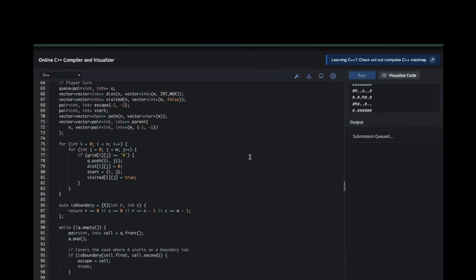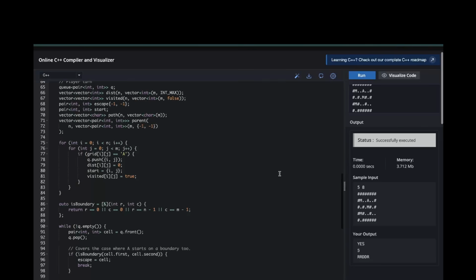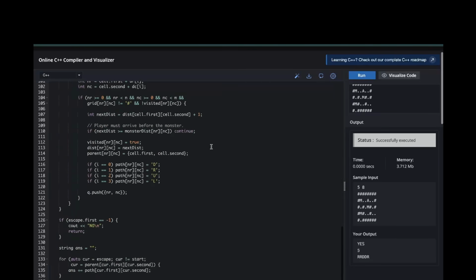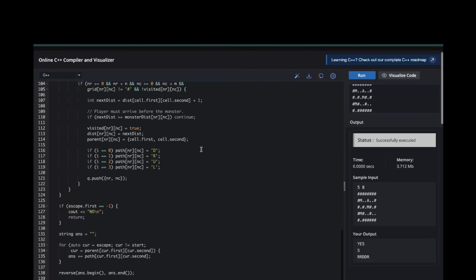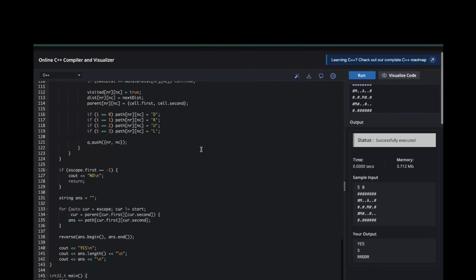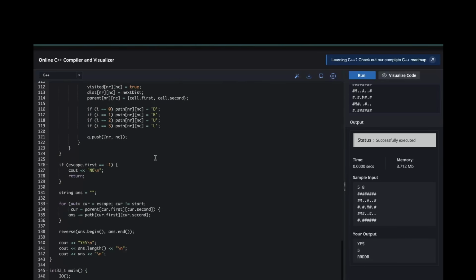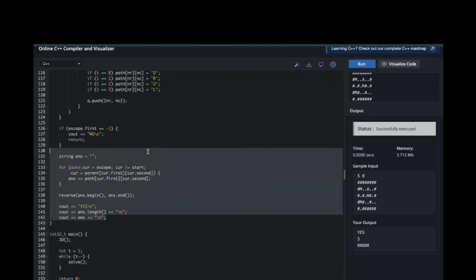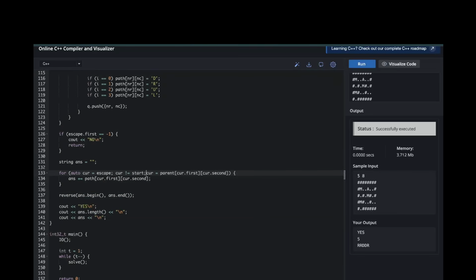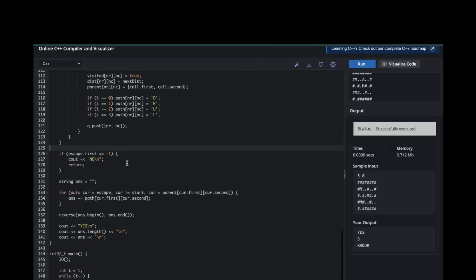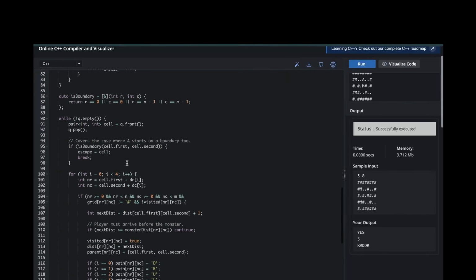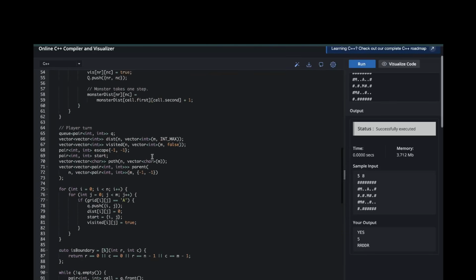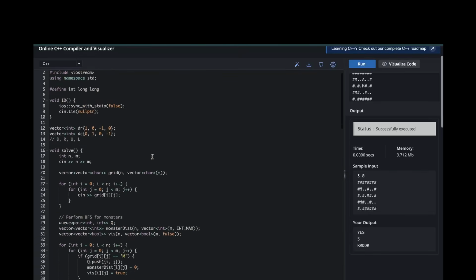So this code is working finally, and I've made a few changes here. The most crucial condition that you have to check is this thing, the player must arrive before the monster. Rest everything is same. You don't have to change much. It's just an easy thing, not a big thing. The code is actually lengthy. It's not hard, but it's lengthy.